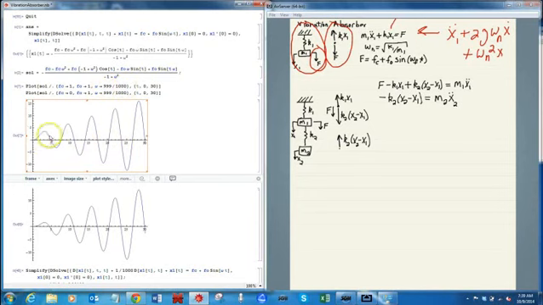I mean, you can see what's happening. It's growing as time goes by, which you would probably expect. And essentially what happens is when you excite a system at its natural frequency, it tends to pump energy into the system. So if you're looking to get energy into something, then you go up to excite it at a natural frequency if it has one.